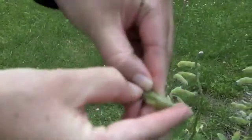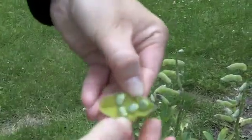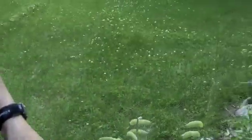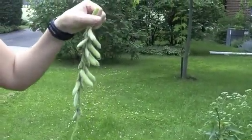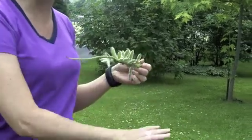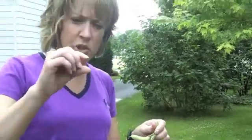Now, I wouldn't plant these right away. They actually have to dry out, and they look kind of black and gray when they dry, but that's what they look like. And to get them dry, you can do two things. You can cut a bunch of these and hang them in your garage or your basement. But this last year, I put them on top of my hot tub, and it's so hot there that they all broke open and seeds were all over the top, and I just scooped them up and put them into bags. And then when you plant them, you just put them like half inch into the ground.